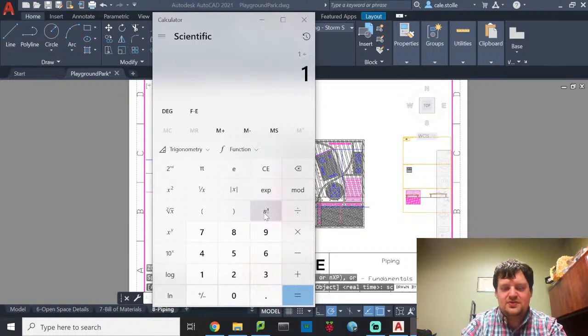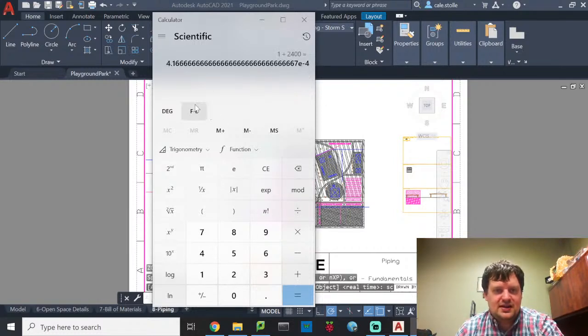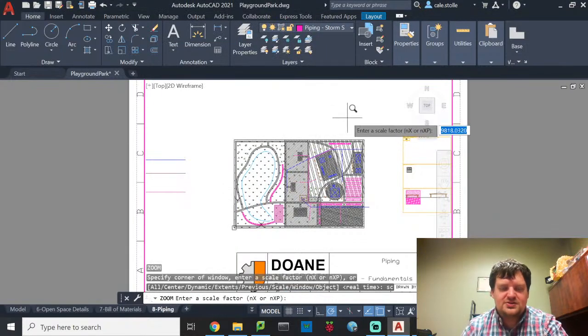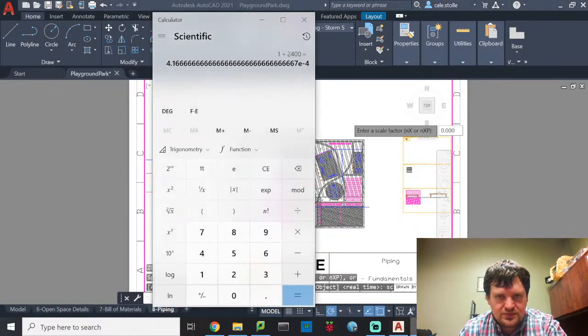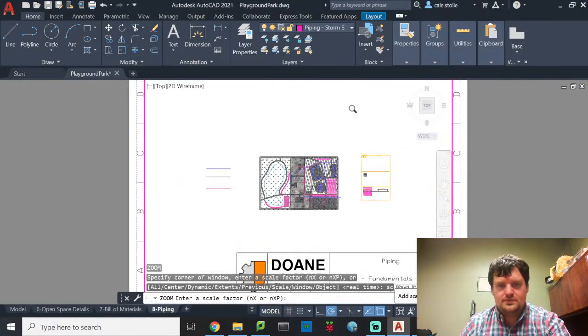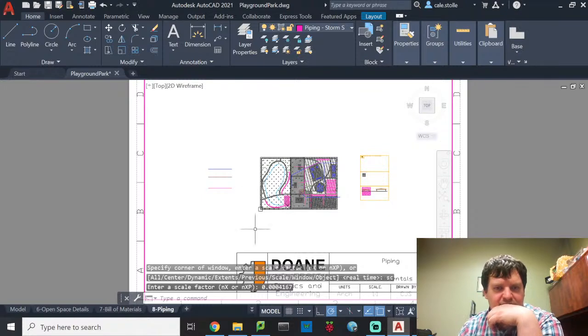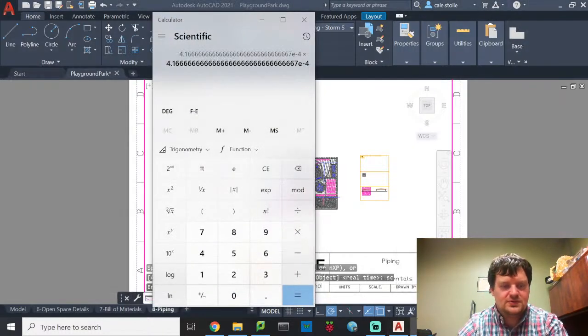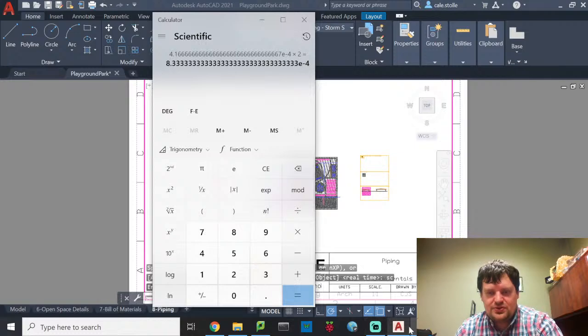Then I do 1 divided by 2,400, and I get 4.1667 repeating. So my scale factor is going to be 0.0004167. Okay, that's a little bit too small, so we'll double that. Times 2, 8.333 repeating.